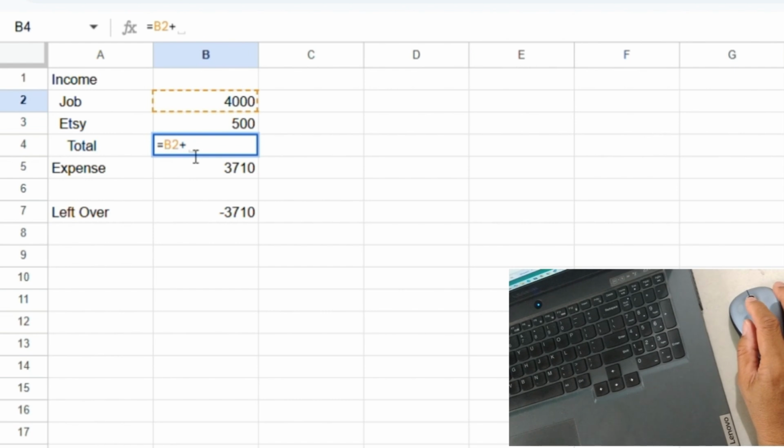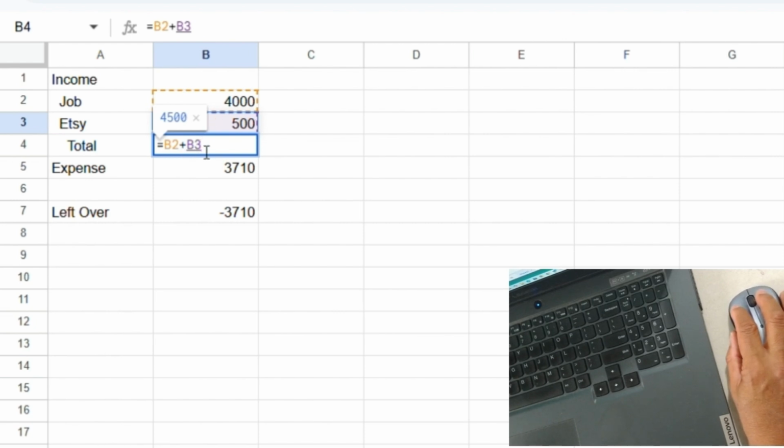We have a plus. Now let's click on the next number that we want to add in this formula. We're going to click on that cell that has the next number we want to add. That cell address has now been entered into our formula. And again, Google Sheets trying to be helpful is even showing you right here a quick calculation of what these two are going to add up to. This little hint box is just kind of a check to help you make sure you're on the right track. You can ignore it or not.